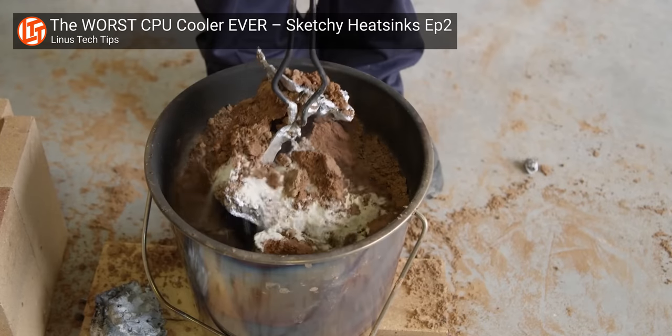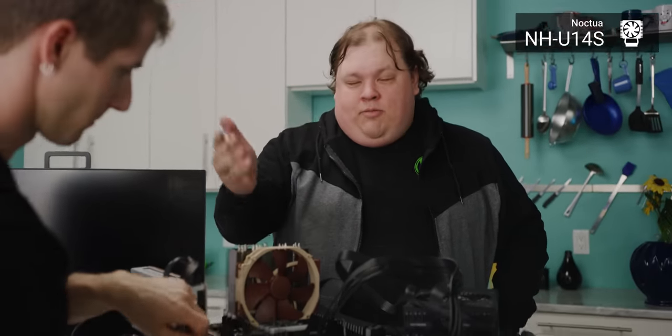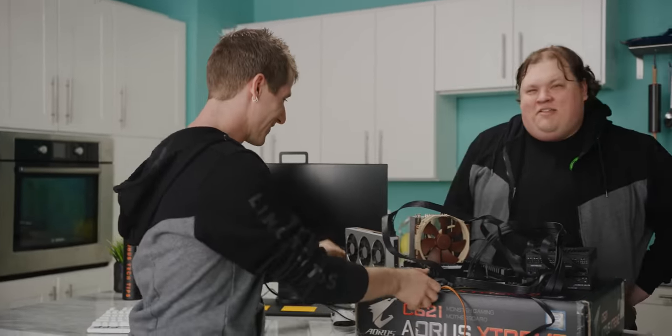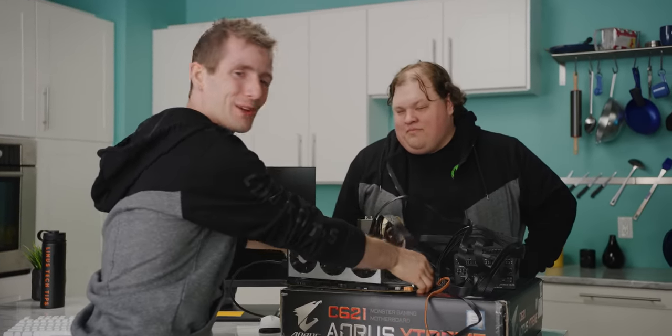Finally, for our CPU, we've got the Xeon W3175X from a previous video. But this time we're not allocating cores to our host OS or dealing with virtualization overhead because we're going to boot macOS directly. To cool this thing, we've got some plans for something really crazy that might take some engineering know-how from Alex. But for now, we've gone with the Noctua NH-U14S on top of the motherboard box — we didn't really have much of a choice, as the board is physically too large for any of the test benches we have at the office.